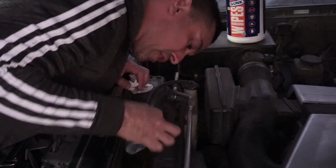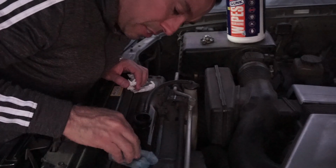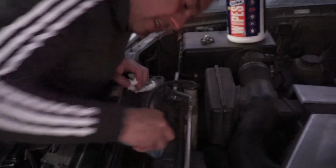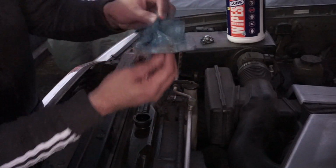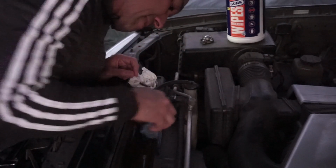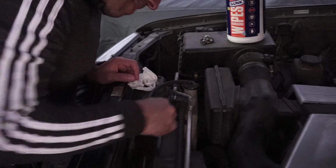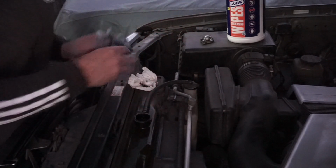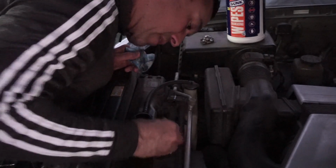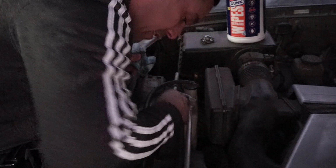So what I'm going to do is I'm just going to apply it in this whole area and clean this up, and this should be good. Again, look at all the dirt it has. I'm just going to re-wipe it with the dry one to quicken up the process. So now this thing is shiny.